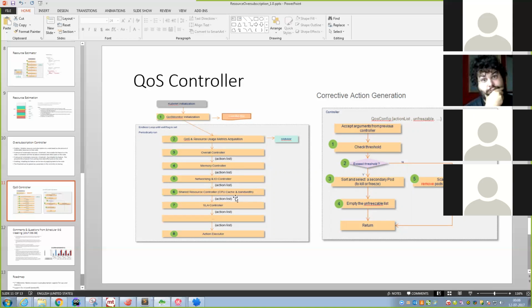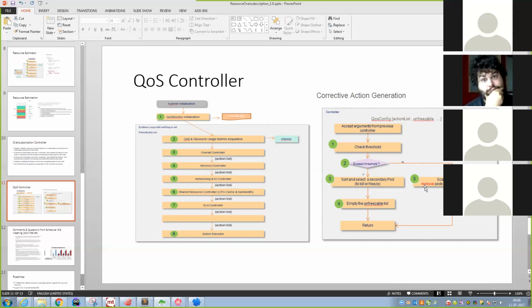We did not do the shared resource CPU cache controller. And the select controller was again implemented with a custom probe agent, which would monitor the latency of the application and then do some actions based on that. And the action executor was the place where all the actions are executed, like actually killing a pod or freezing or unfreezing a pod.